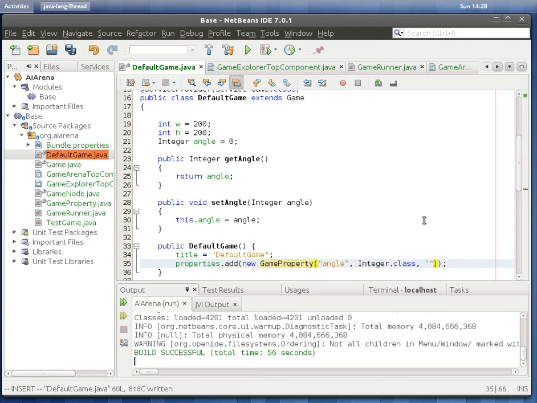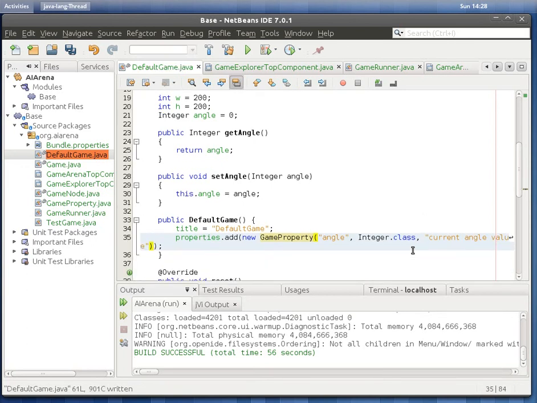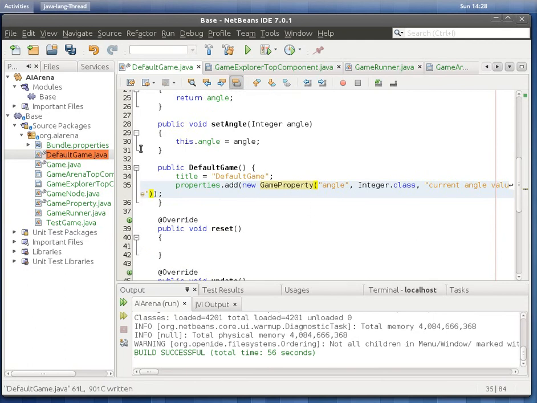The last one should be the current angle. Now, that would basically be it.